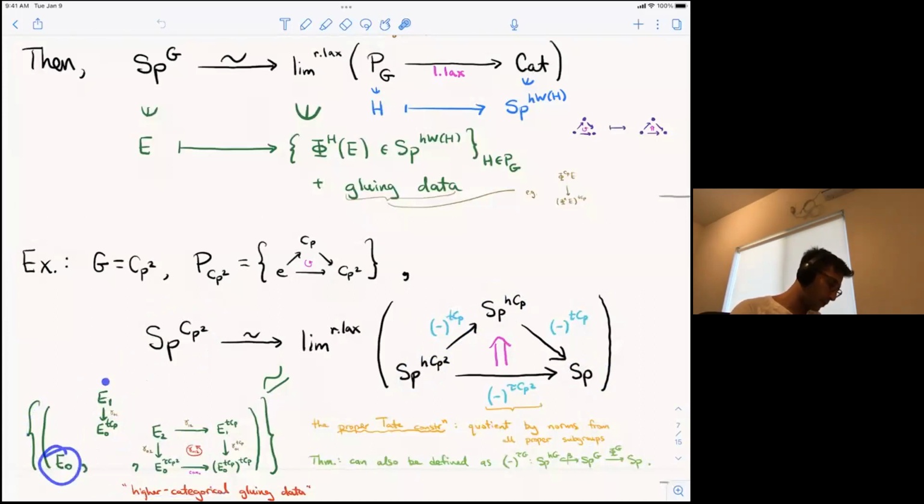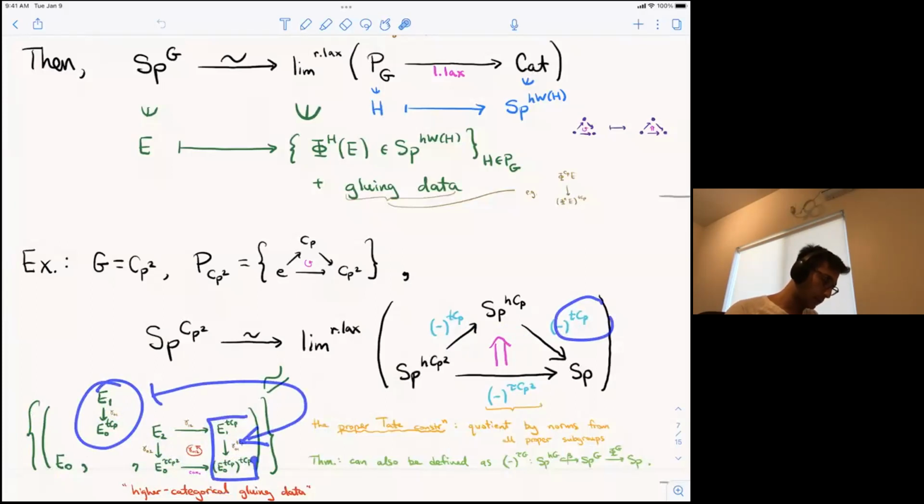So that explains part of this. We've got the three objects, E0, E1, and E2, living in these three categories. Because we have this morphism, we have this assignment, and then we have this gluing data, this map gamma 01. That also explains E2 mapping to E1 Tate CP and mapping to E0 tau CP squared. But then there's a little bit more compatibility to ask for. Namely, we've got a square because there's this natural transformation. At E0, that's a canonical map like this, from tau CP squared to Tate CP. On the other hand, we have this morphism and we can apply this functor to the whole thing. And so we're getting this morphism right here.